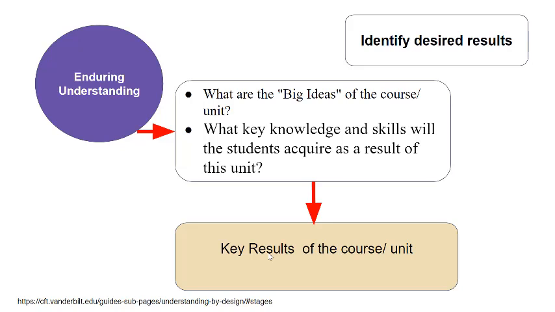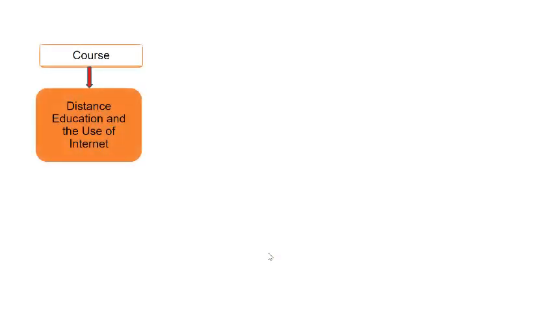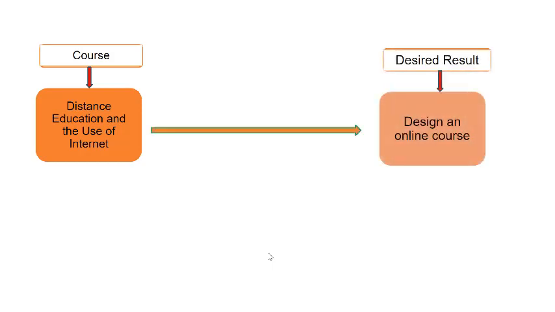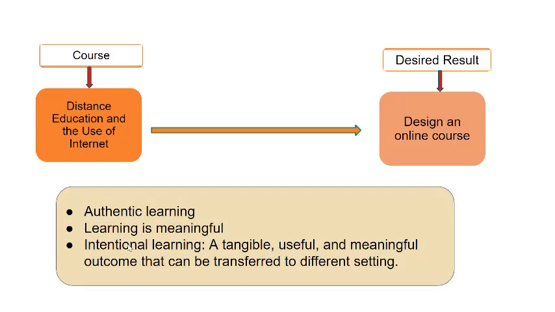So I need you, after completing this course, to be able to design any meaningful courses, online courses or blended courses or face-to-face courses. Let's take an example. In this course, Distance Education and the Use of Internet, the desired result is to design an online course. As you see, this result is authentic learning. It's related to your field.